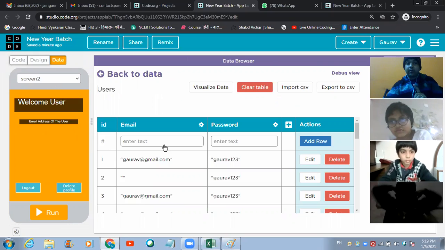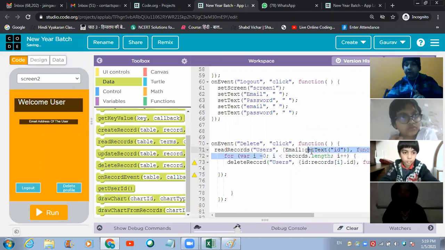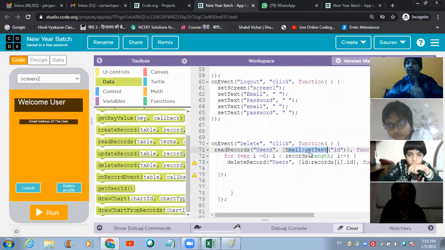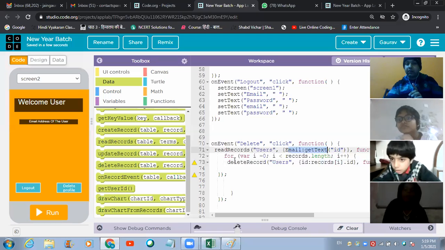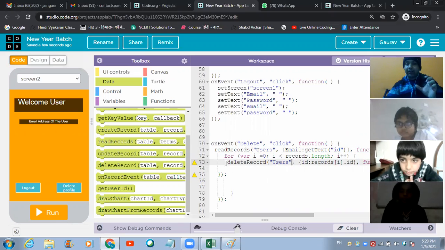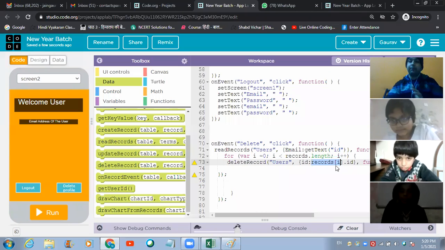So before this part here, I haven't made use of records I. Why? Because I is not there. Just a second. If you want to fetch some information using a code which you have defined inside this for loop, then you can do it using this code only. Remember this thing. Now let's run this app and check whether this is going to give us the correct output or not.